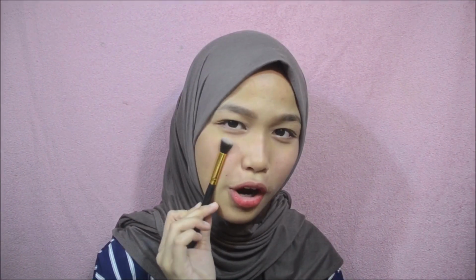And my second favorite brush is this one. This one has the same function, but this one is a bit bigger and this one is a bit smaller. I use this for my first or second step for doing eyeshadow, eye makeup. I can also use this for my nose contour, whatever. Next, my third favorite is this one. I use this for highlighter blending. But yeah, it's only good for highlighter.